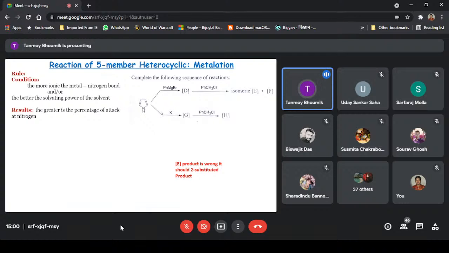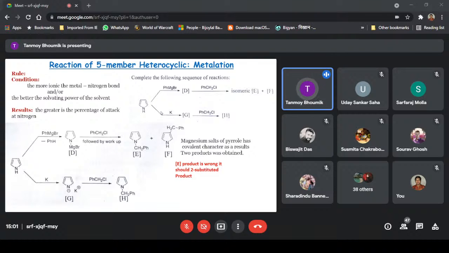And after that, in both cases, this is the magnesium intermediate, this is a different intermediate, and this different intermediate reacts with PhCH2OH. Then what happened? This reaction will be done with the previous one, the Pilsner and Mannich type of reaction. And there is another answer for this reaction. First of all, this PhMgBr and potassium substitute the proton of this nitrogen atom, and it can be replaced at this position.